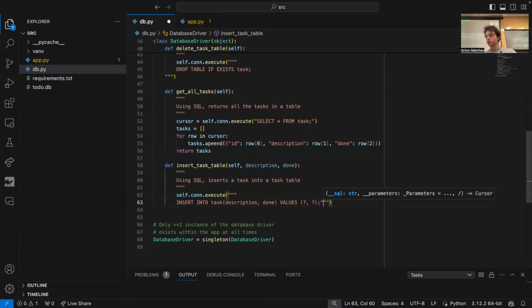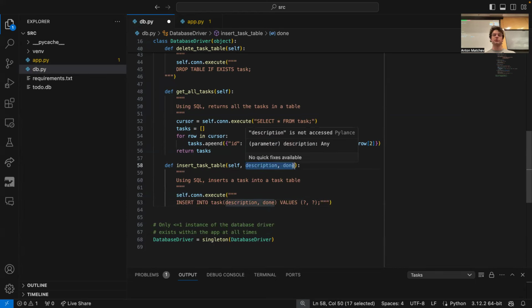The syntax after the values keyword is a bit different. Instead of writing the actual values in, we have placeholders that are a tuple of question marks. In Python, a tuple is something with parentheses, with fields separated by commas. So this thing right here is a tuple. And this is going to represent the number of parameters that we have. Since we have two parameters coming into our function, this self thing doesn't matter over here. We're going to have description and done. So this is what these two things are going to represent over here.